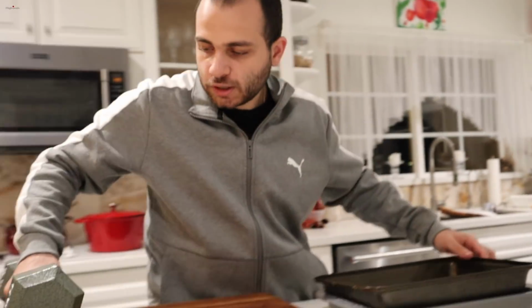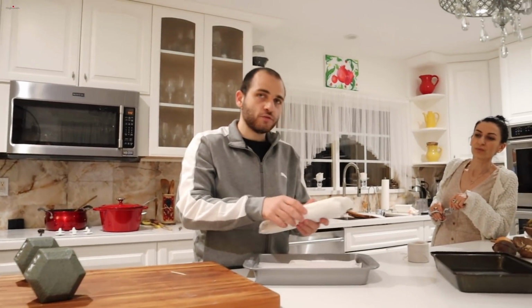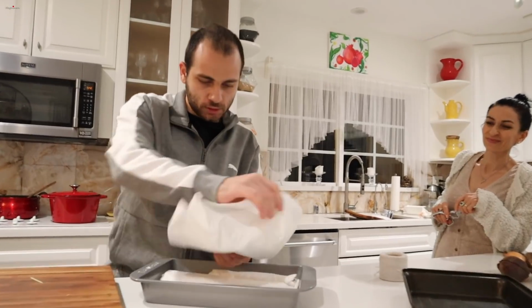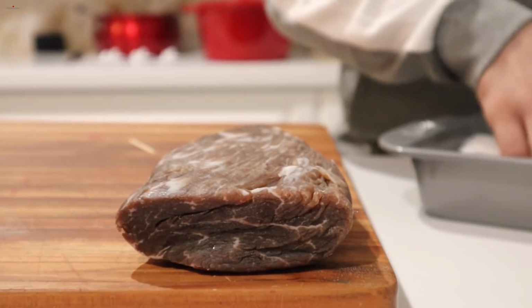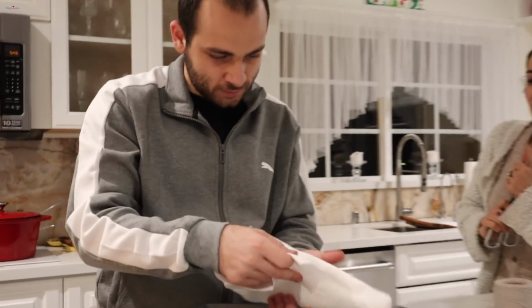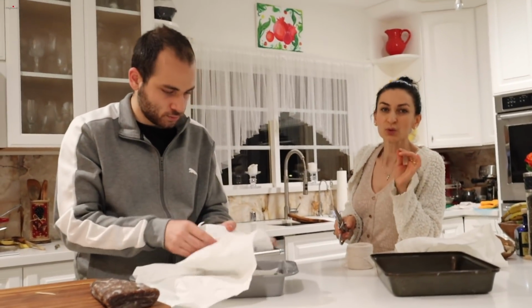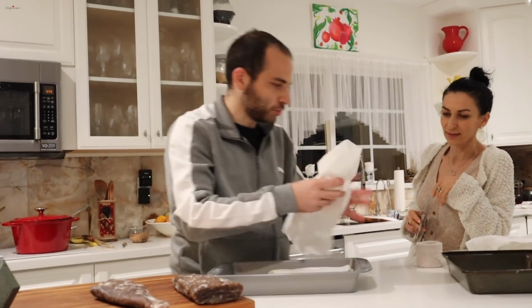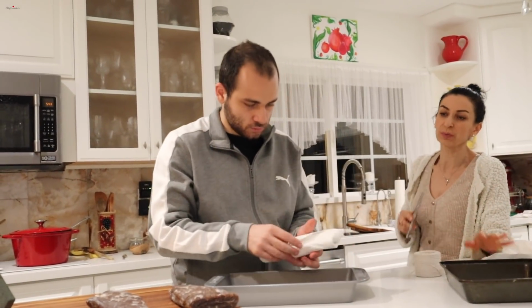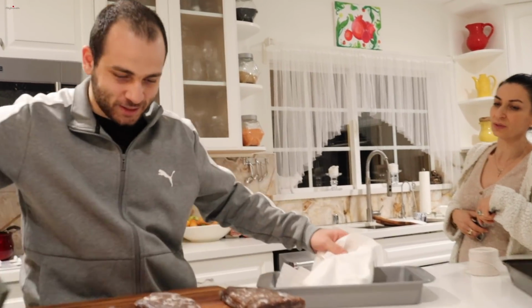It's been 1.5 days since we did this, and I've switched the wrapping 4 times. There we go. Let's see. Nice and clean, dry. It's like a brick. And all you need is to hang this to dry for about 3 to 4 days, in a cold place. Always in a cold place, because it's meat, something that can get spoiled.